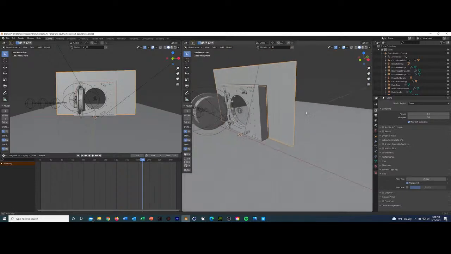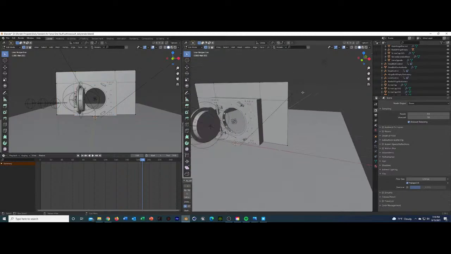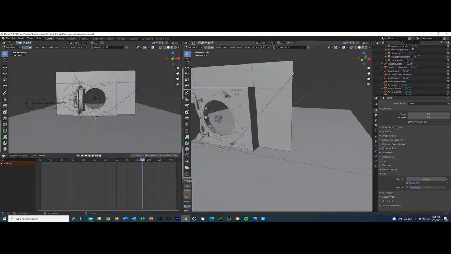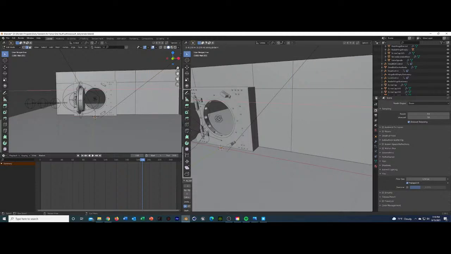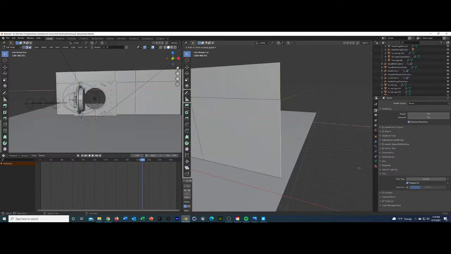Alright, now I gotta extend this wall, which I'm most likely gonna do in edit mode. So I'm just gonna basically use the edges of this to extend it outwards. The X. Missed that one. Try that again.